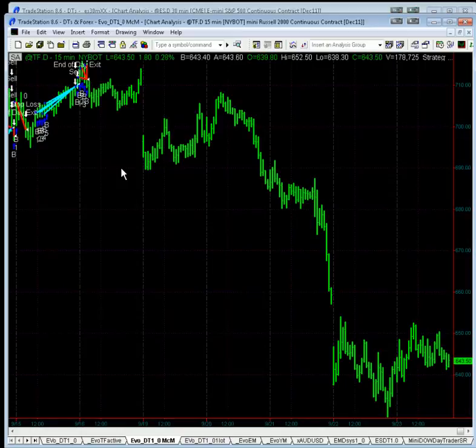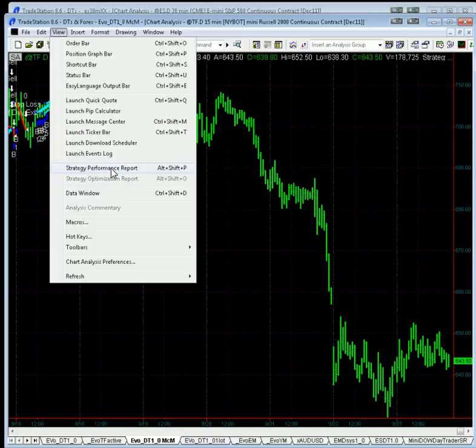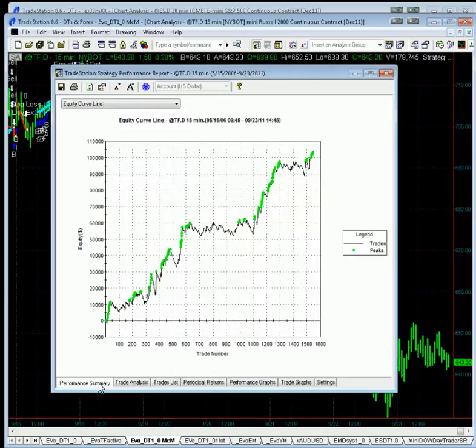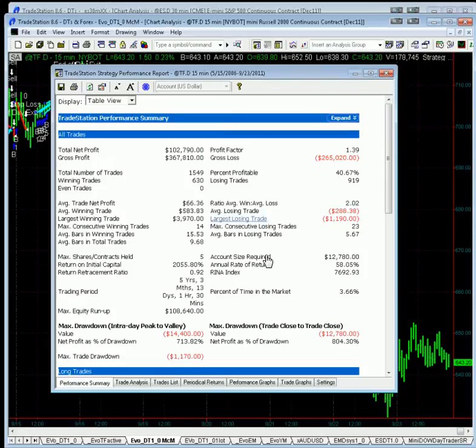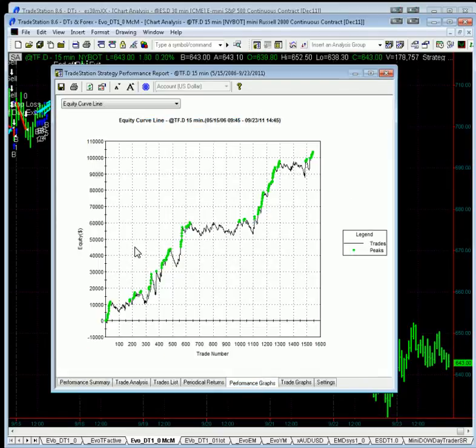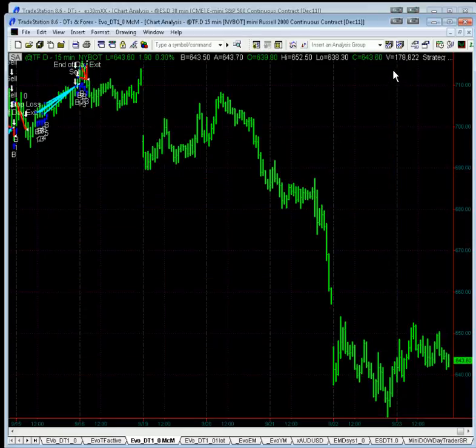So the MCM hasn't been trading at all. We're going to pull that up, see what that looks like. Beautiful. $102,000, $12,000 maximum drawdown, up to 5 contracts held. This is a day trader, so you're only looking at $2,500 margin for the trading model, and that's going back over the last, again, 5 years or so, and again, at new equity highs. So we're going to go ahead and minimize that.